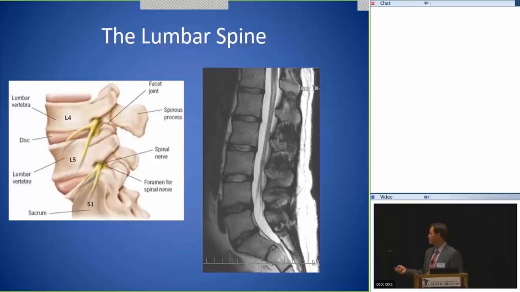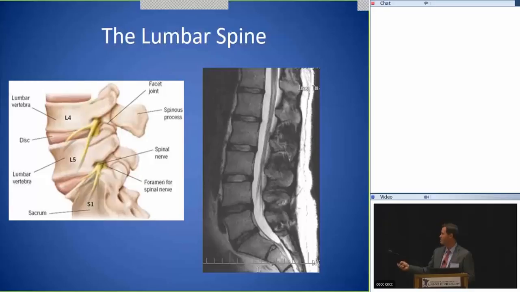If you look at this MRI scan, there are 5 bones in your low back, and in between each bone is a shock-absorbing disc. You see that some of those discs appear white and some appear black, and that's very simple: the discs that are white contain water, the discs that are black don't, and that'll apply across the spectrum. The front of the spine is here, the back is here, and behind your bones and discs run your spinal cord nerves.